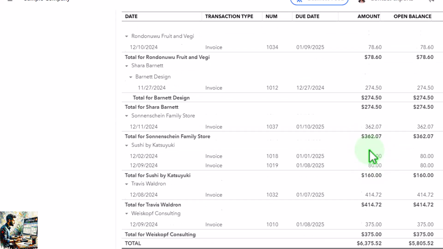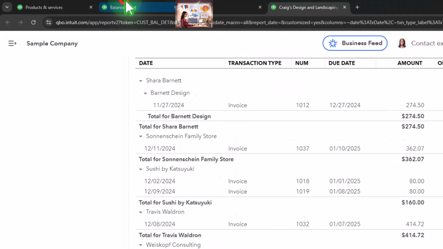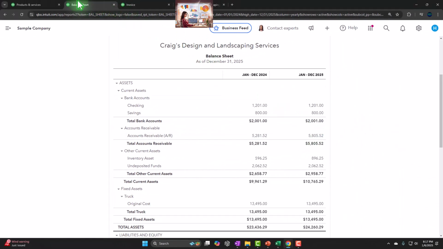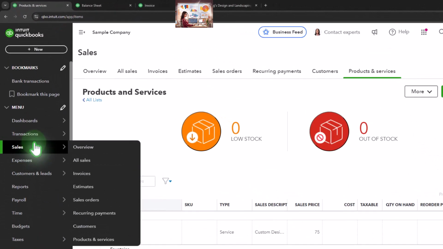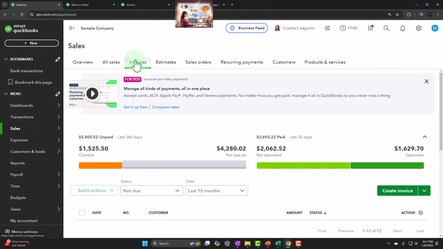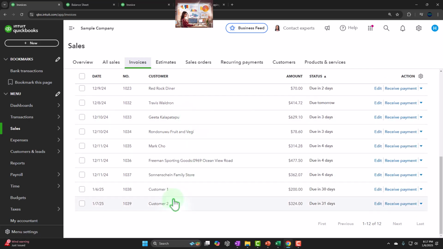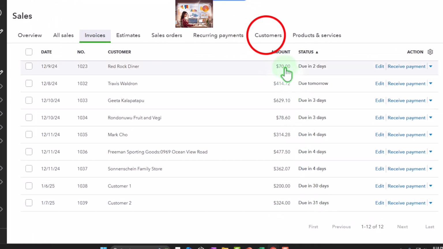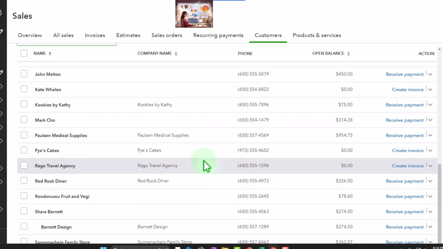So if I track it by customer, we see 5,805.52 ties out to what's on the balance sheet, 5,805.52.